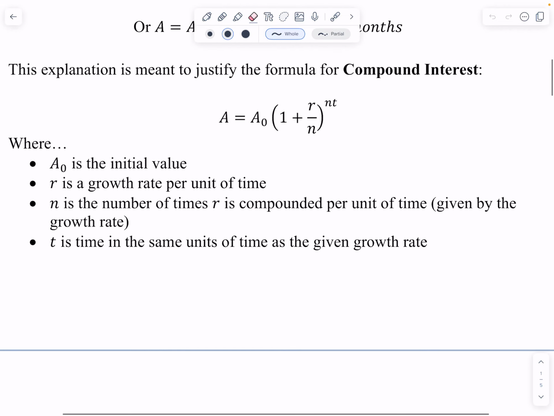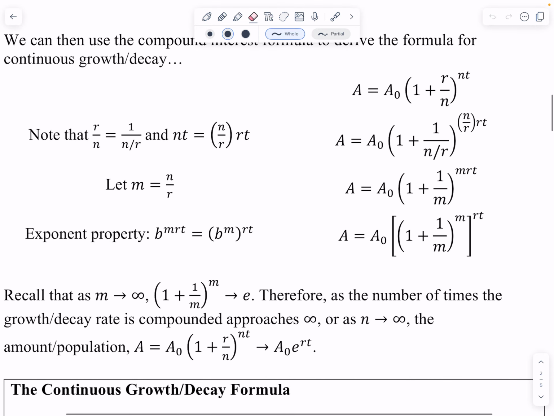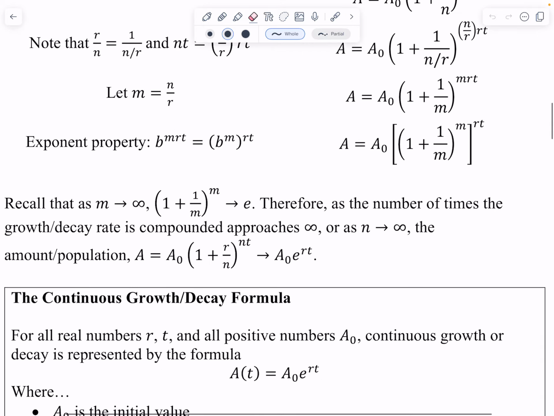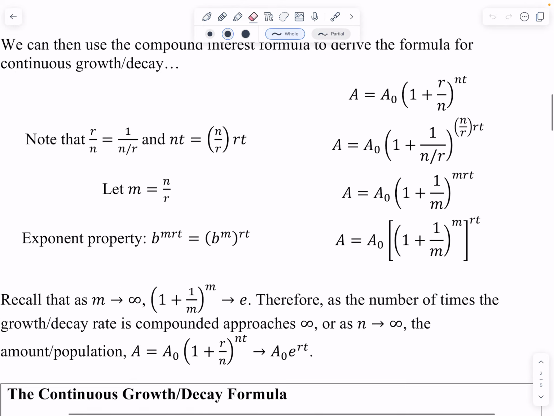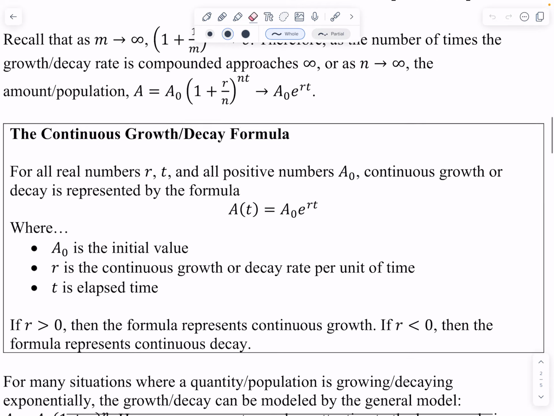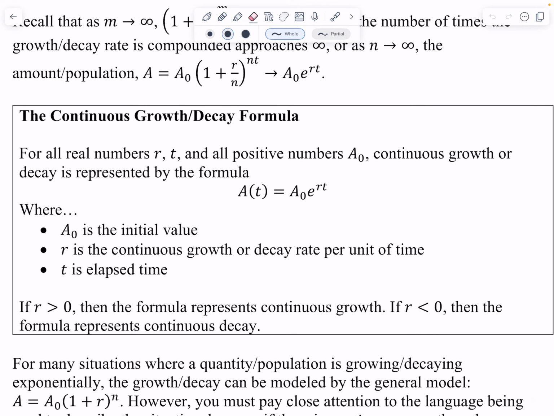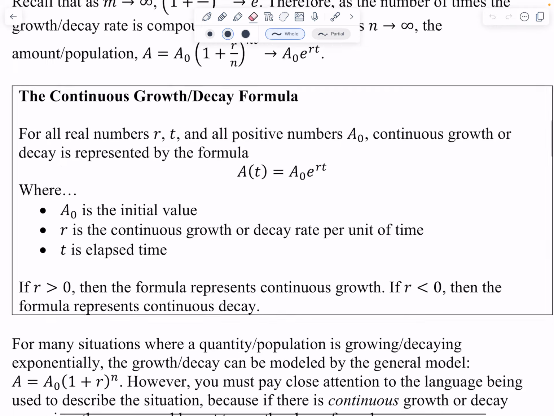And if we think about the number of times per period that a percentage or a ratio is being added, or subtracted in the case of decay, that's where we get the continuous growth or decay. You can read through the derivation for that. A cool thing, based on log properties, is that you could prove this: for exponential growth or decay, you can come up with the model that has base e, where you're thinking about there being continuous growth or continuous decay.